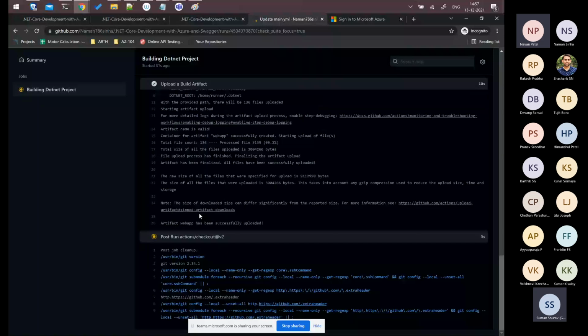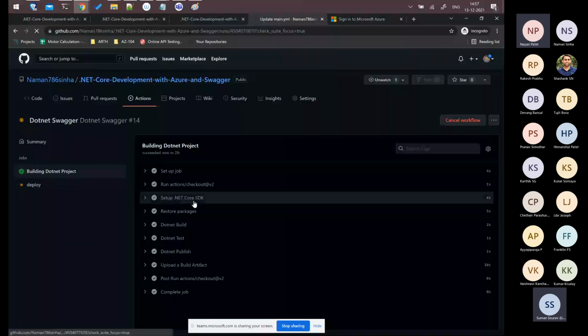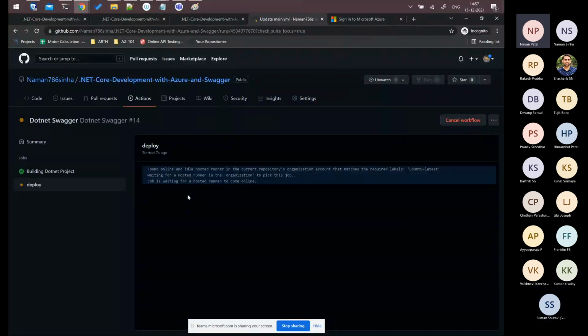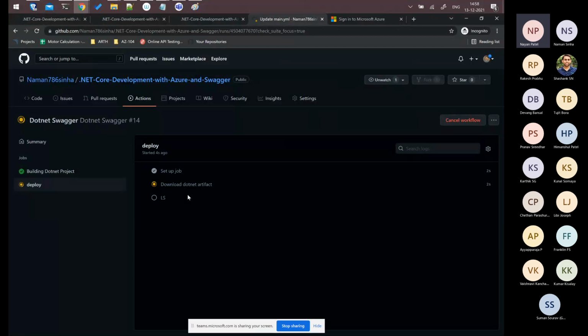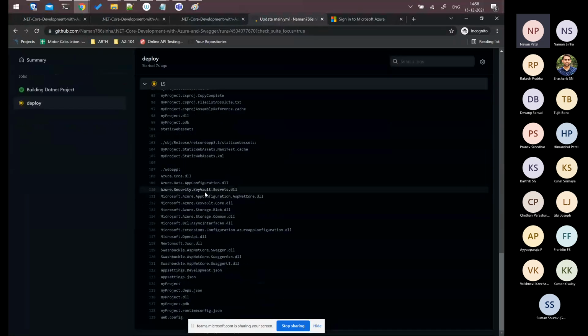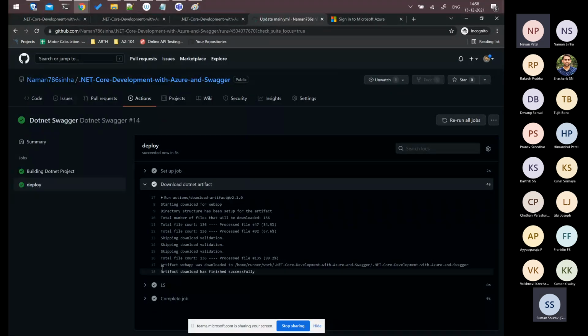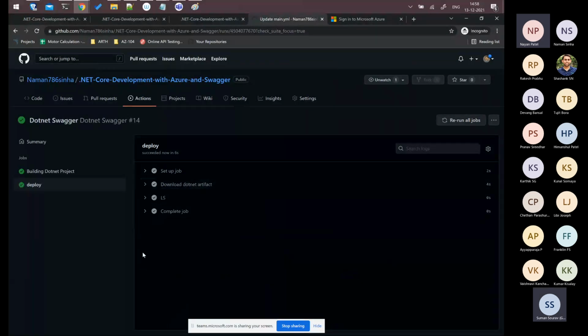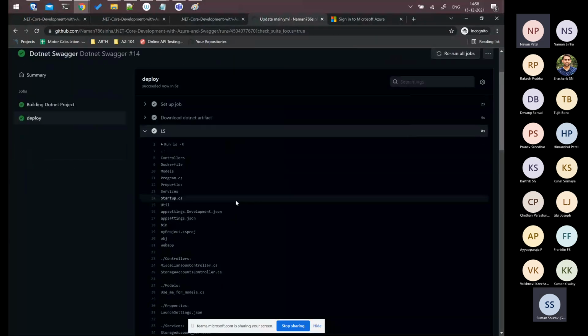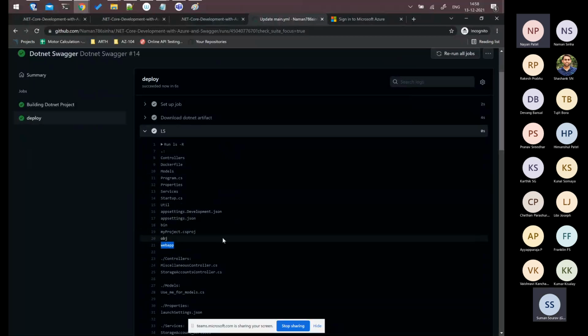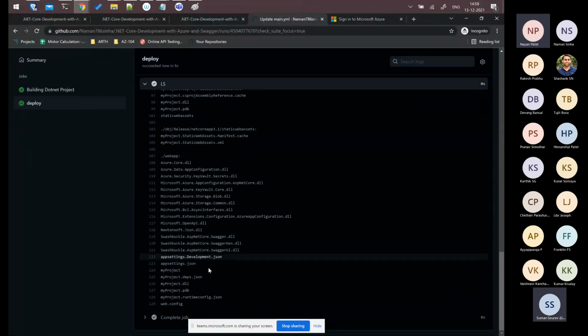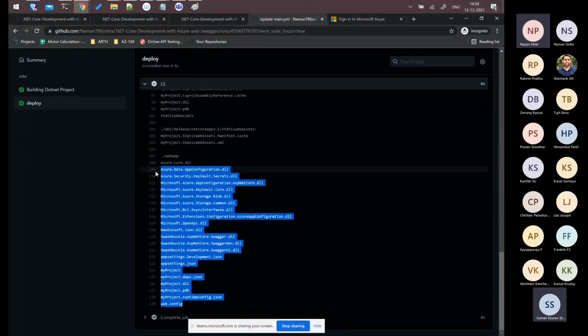Now we'll have the deployment step. Okay, artifact download has finished successfully, and now we'll see our folder structure. So we have our web app here. Inside the web app, we have everything that was there in the artifact.